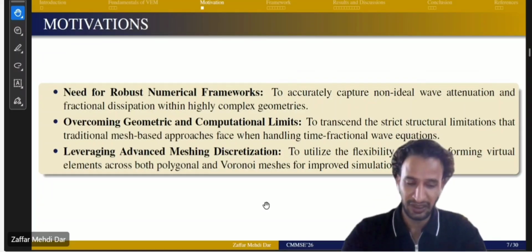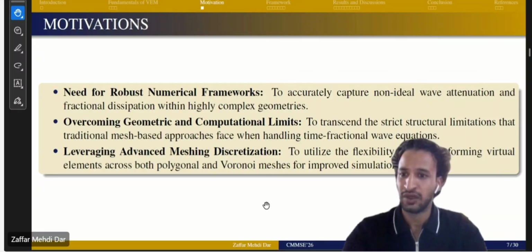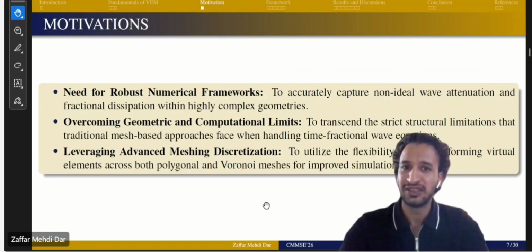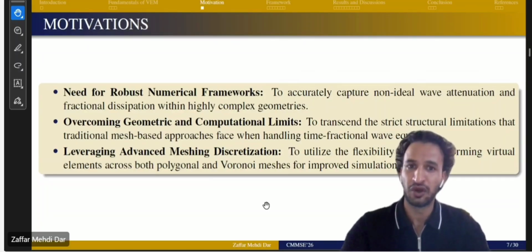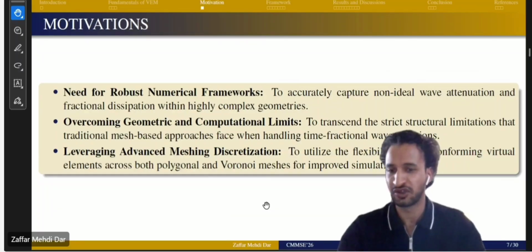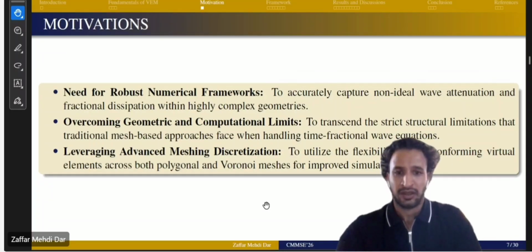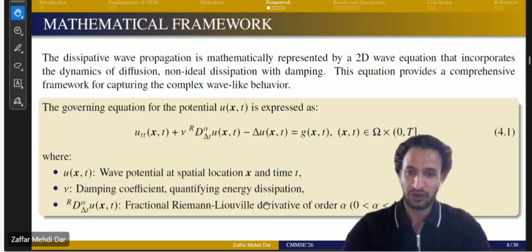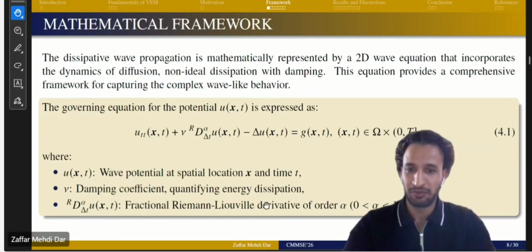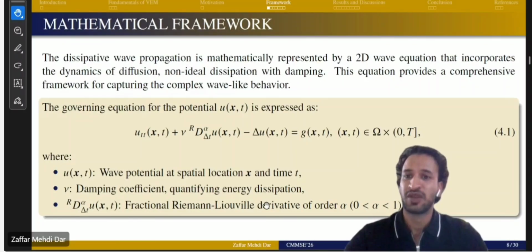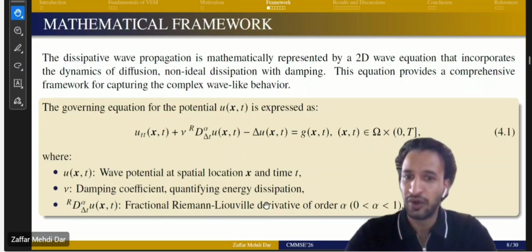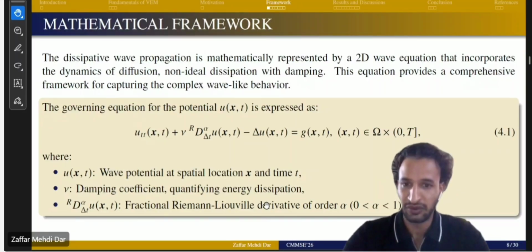Using this flexible mesh discretization, we can take any set of domains, any set of complex partial differential equations, and move on to have a numerical study corresponding to these complex model equations. So these are a few of the motivations that made us look into this particular area and choose the virtual element method as a relatively new numerical method for this particular study.